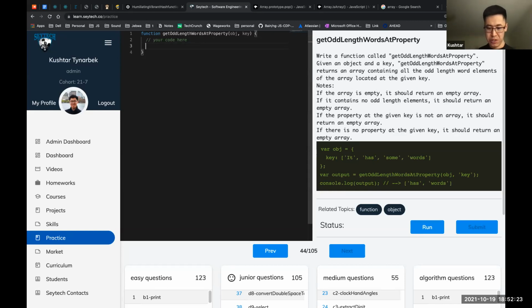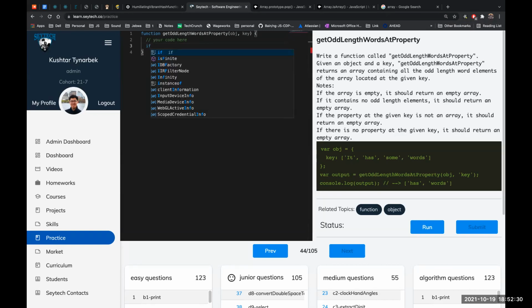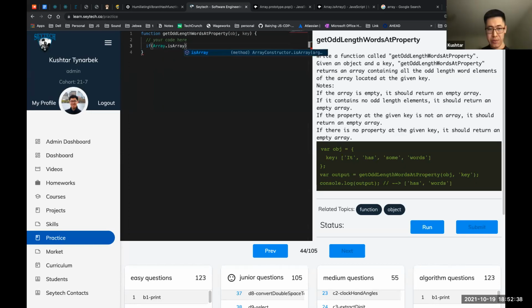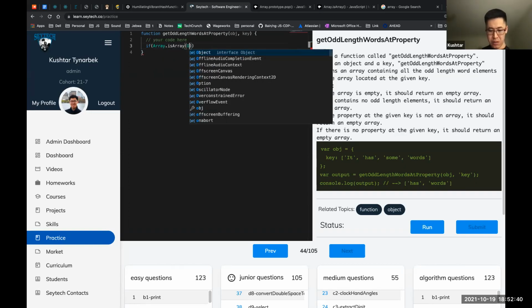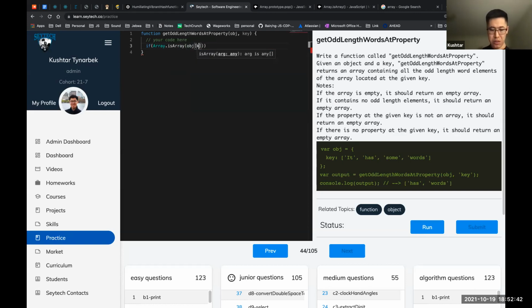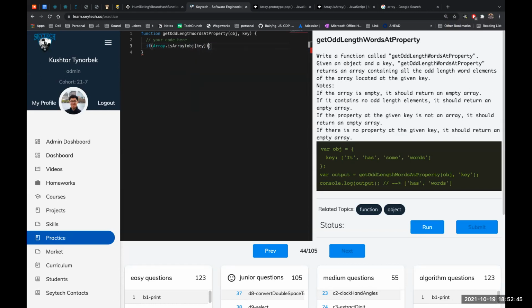Almost similar question. Okay, can I do it? Yep, so it's going to be almost the same approach. First we have to check if it's an array, is the object key, and the object has its own property, has a key property.